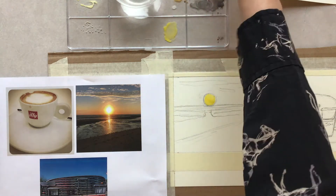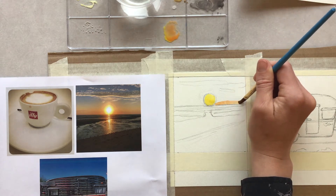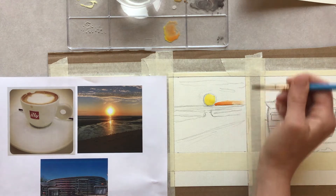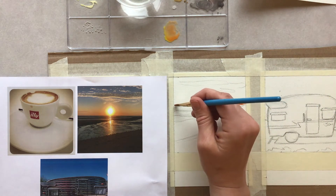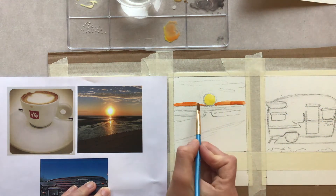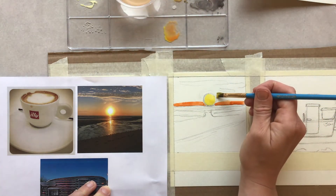I'm going to start mixing some orange and work from that horizon line. Carefully moving across the horizon line with a rich color down here that almost lightens a little bit before it goes to blue. I'm going to lay down a little bit more paint keeping the consistency thicker here because I don't want it to bleed down into the water — I want that crisp horizon line. Above the orange I'm going to lay down some yellow.